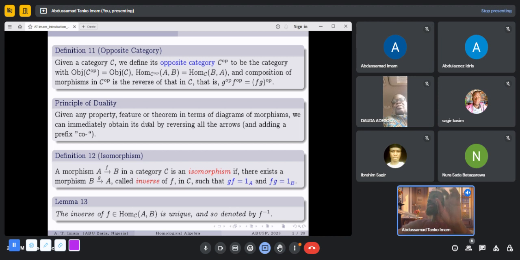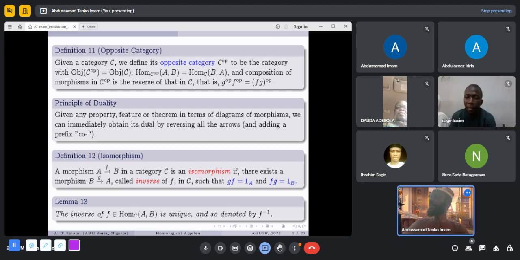We define domain, codomain. We define kernel, co-kernel. Equalizer, co-equalizer. So they will be going hand in hand. There is this principle of duality. And in order to achieve this result for the dual version, just work in the opposite category. That is a very good, clean principle. So we are going to be doing this a lot, actually.